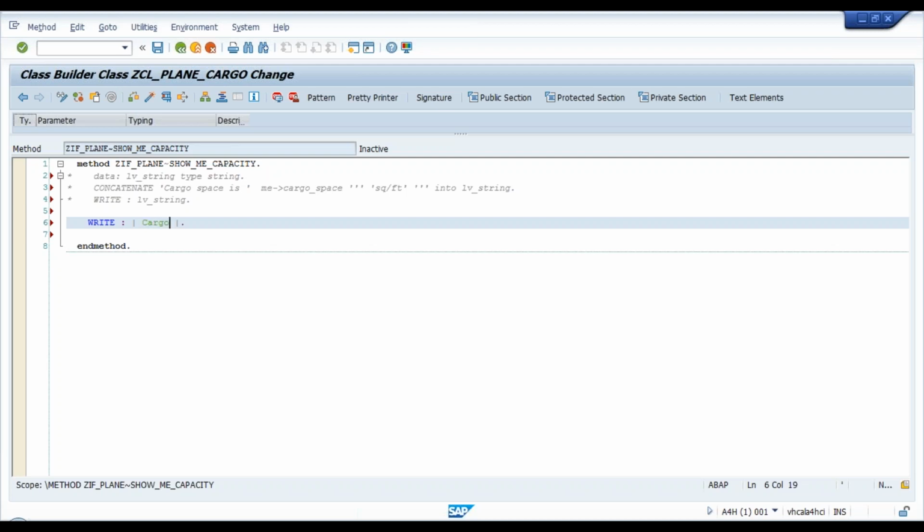And you can say cargo space is, single quote, and then where you want to print the variable value, insert curly braces, and then put a single quote once again, and then say cargo space is this square feet. In this curly braces now you inject your variable. You can also do it like this: space, and inside this you can put your variable, me arrow control space, and my cargo space. This is the new string operator or string expression in ABAP. You will see the usage of this extensively going forward, where I will write some more code around this.